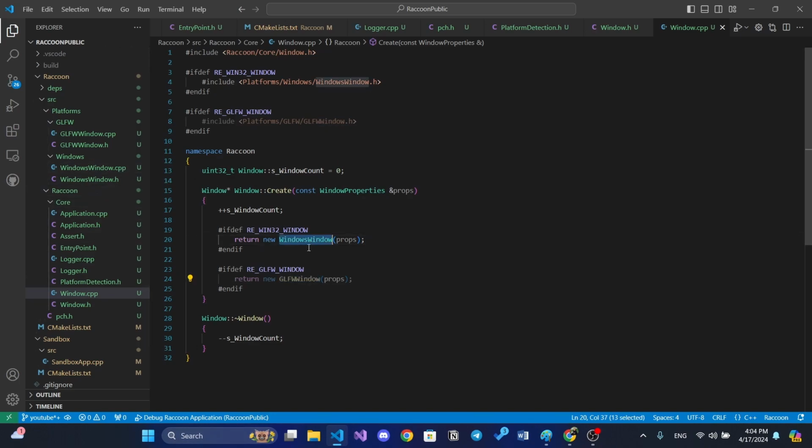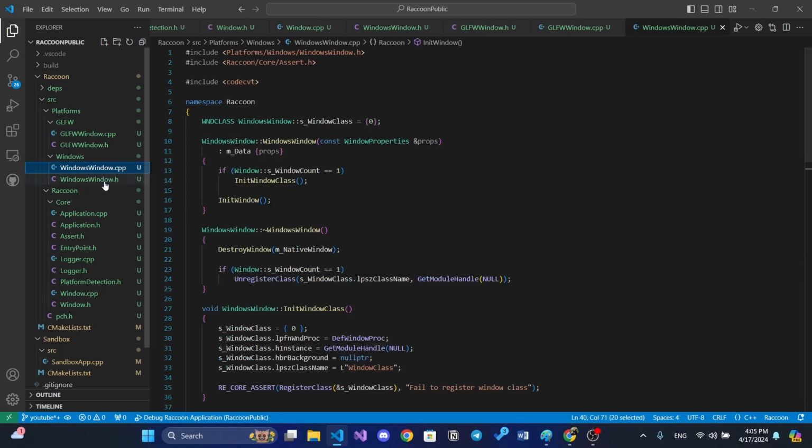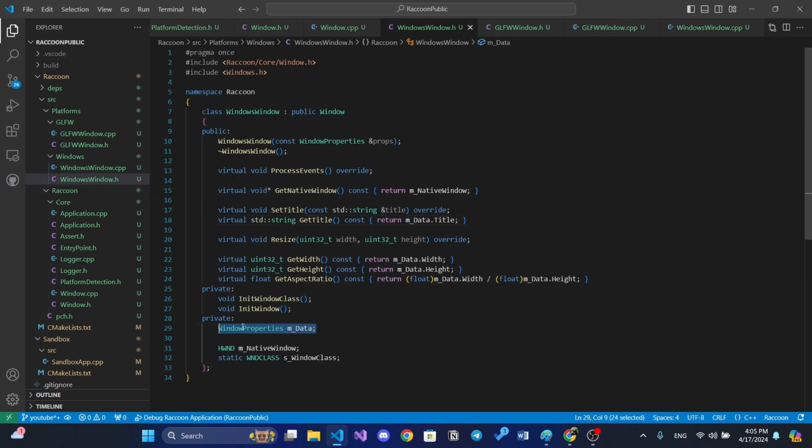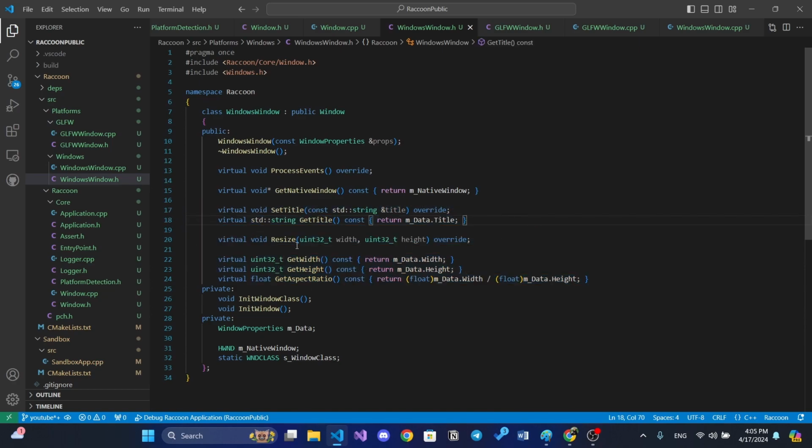So let's go to the Windows window. This window is actually inherited from our base window class. It takes the same properties, so we simply copy them, and we have implementation of all of these functions: get title, resize, get width, get height, and all of this stuff. So we have them here.